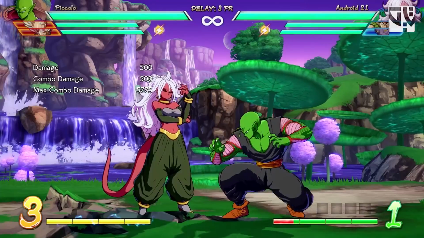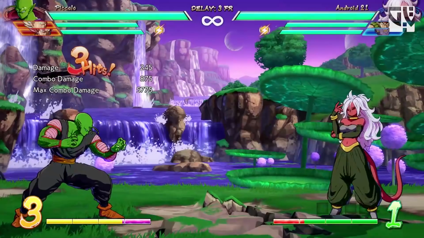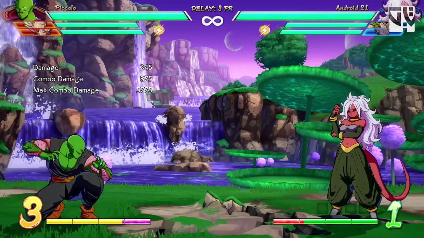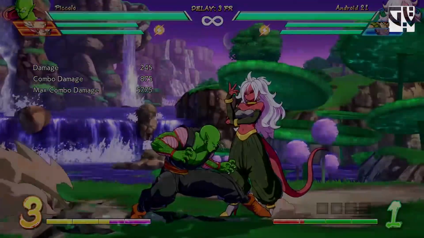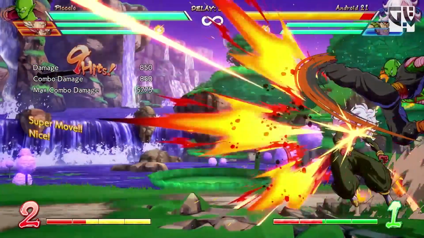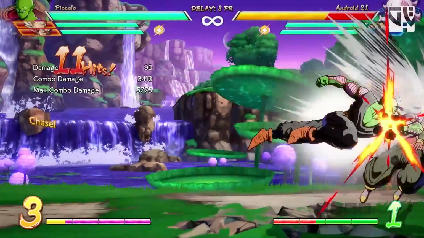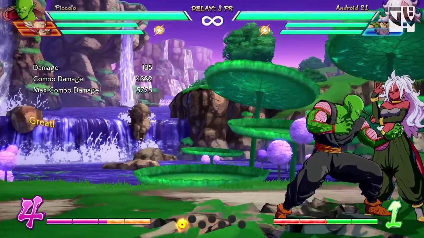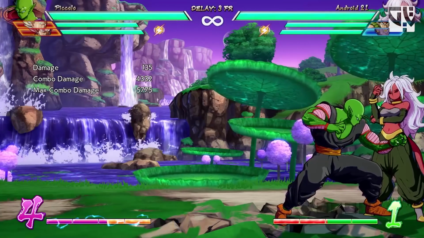That is fine. And for the 3S and 2S, the range is increased. That means the hitbox for 3S, it's much faster now. So this will be much more useful here, in the corner, like that. It's much easier to do. In the previous patch you could do it also, but now it's much easier. So that's pretty good for Piccolo.